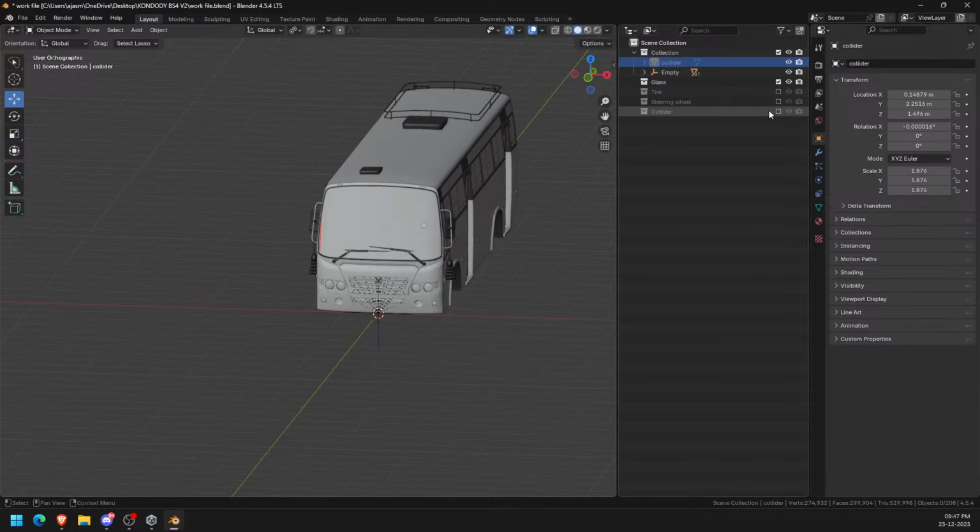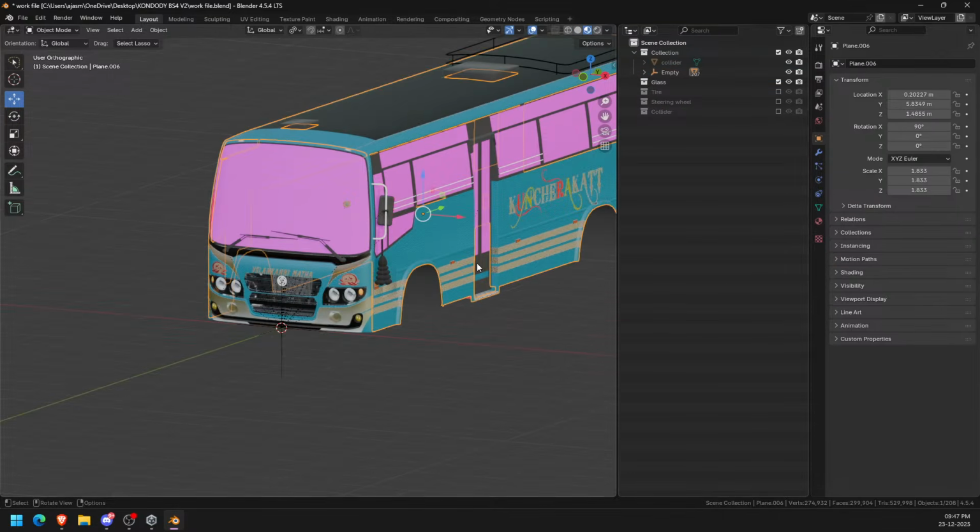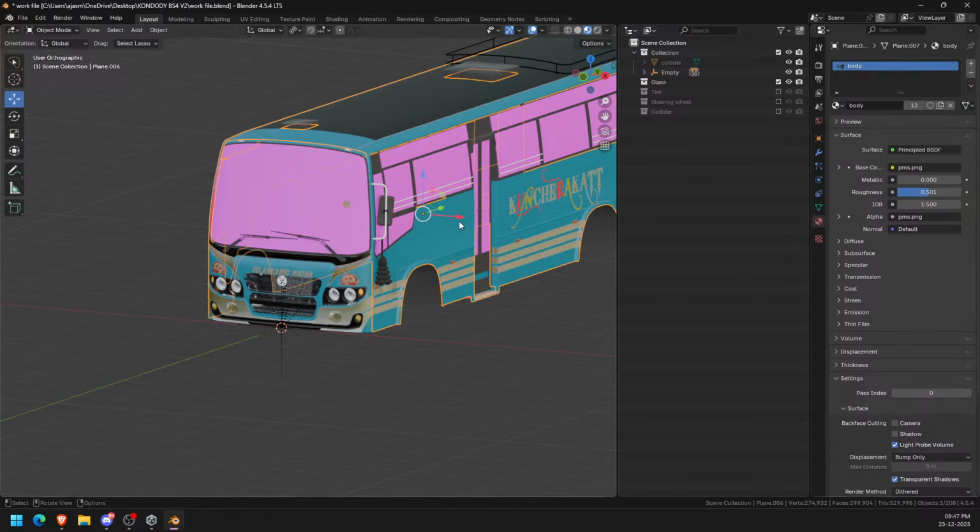Now what we have to do is export the UV. Basically creating a UV is very simple. Select an object, make sure the name is skin body. So basically this is the material with the livery or skin image. Select the glass. Glass is also having the same kind of thing, so I'm naming it skin glass. Both of these objects will be placed next to each other.